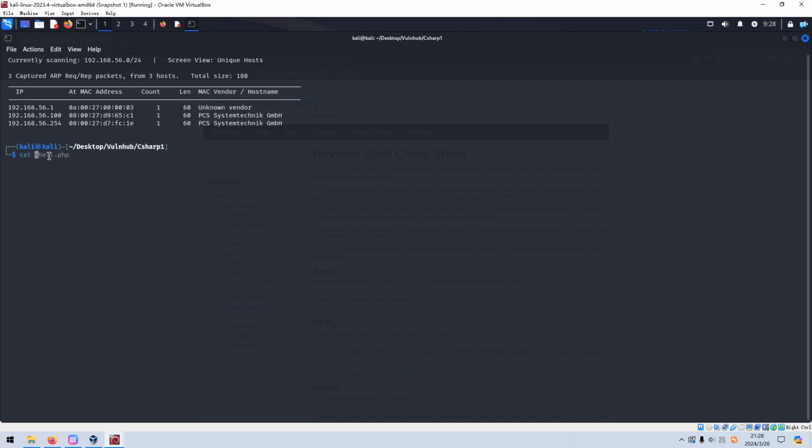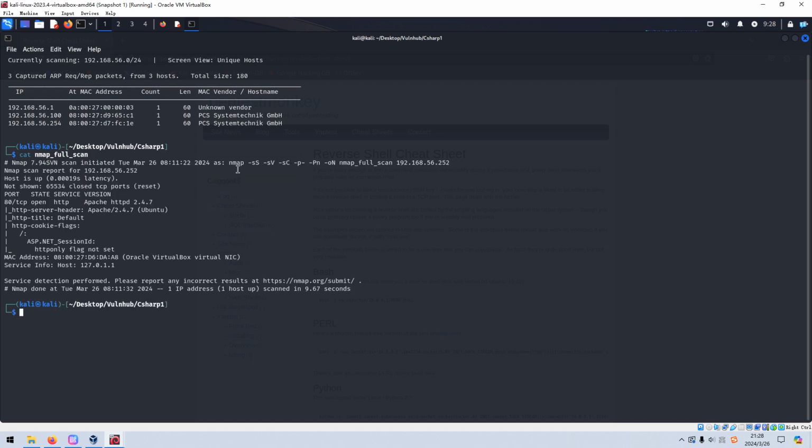To save time in this video, I've already done the Nmap scanning earlier. As you can see, I used the options like -sS, the version scan, the default script scan, and then -p- to do the comprehensive scan, followed by uppercase -Pn, not to do the live testing for the target. And then use the option -oN to output the result into this file. The IP address has changed from when I did the machine the first time.